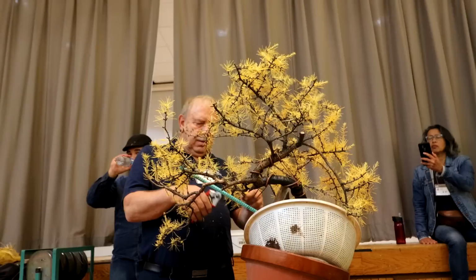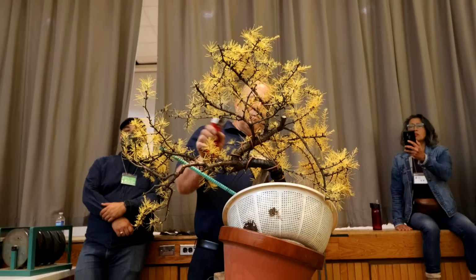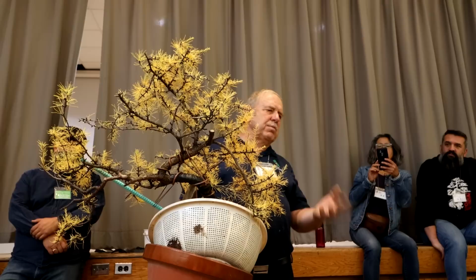Deciduous? Not really. I prune them at this time of year when the leaves change color, because that's when the sap is retreating. But then after that, I try, like Japanese maples, if I wire them during the winter or in the fall, then when they bud out in the spring, they grow so quickly, that first flush of growth, that in no time the tree is growing into the wire. So I usually wait and defoliate all my vigorous deciduous trees, elms, maples, and that, between mid-May and mid-June, and that's when I wire them.